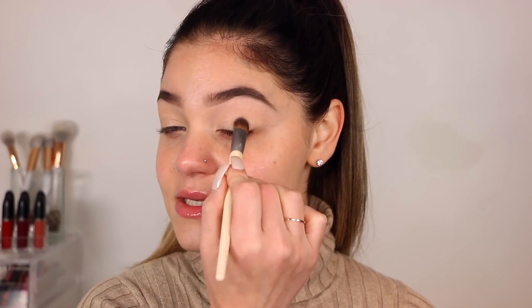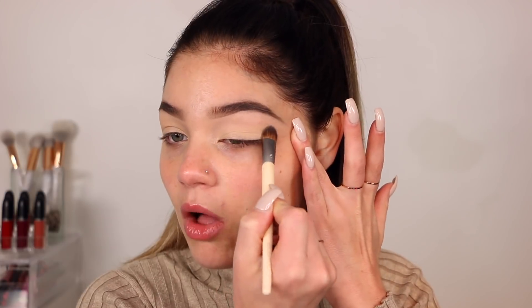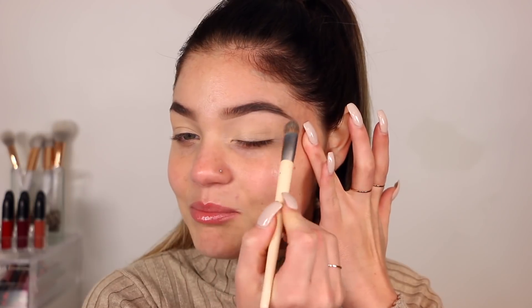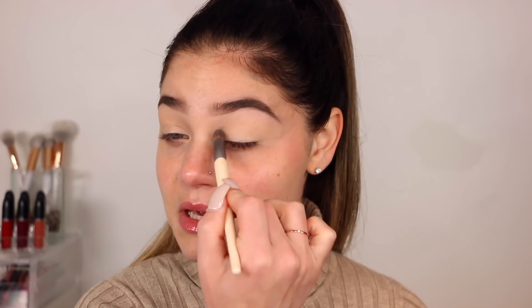I have been using MAC products since I was little. It was one of the higher-end brands that I couldn't afford. So I would save up and if I got one product, I was so grateful for it, which I still am. It's one of those products where I would be in the mall and be like, that's MAC. That was always a big thing for me. So yes, MAC has been my favorite for a while and I think it will always be a favorite. That's a little story about MAC.